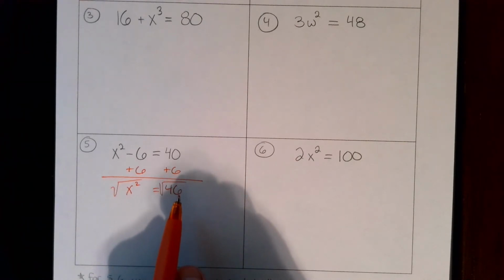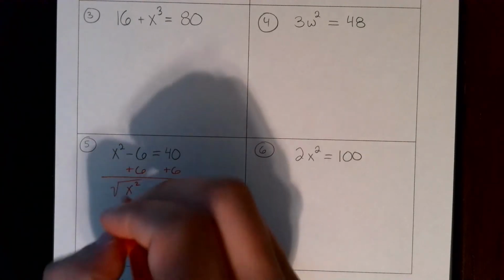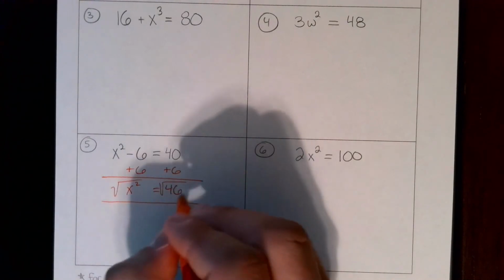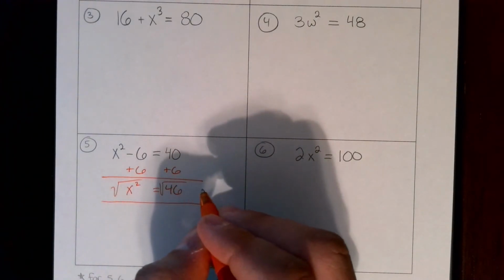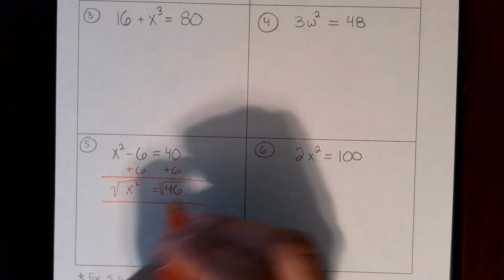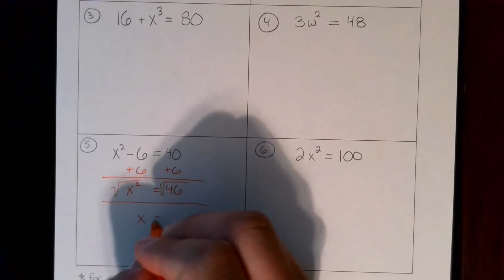So if I had to guess, and I haven't done this yet, I would have guessed that this one is probably 6.8 to the nearest tenth, because it's a couple numbers under 49. Like I said, the square root of 49 is 7. The square root of 36 is 6. So it's got to be between 6 and 7. And that's going to be a plus or minus.